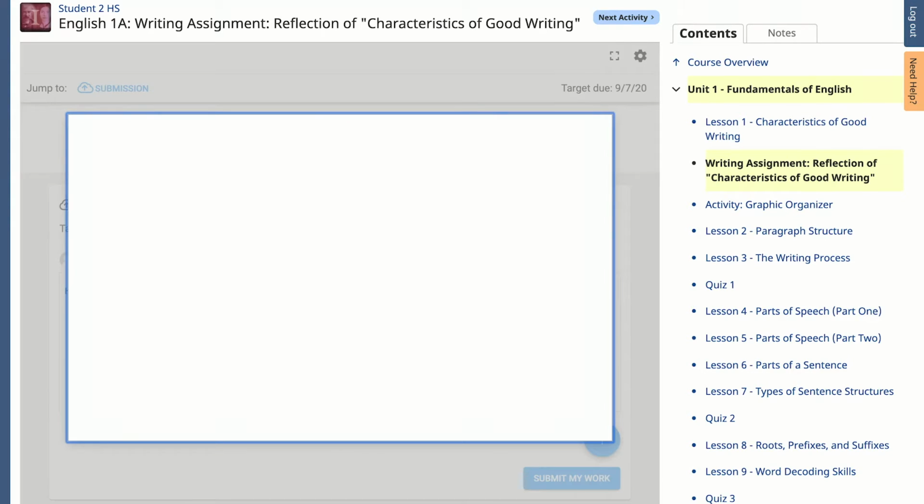More than likely, you're going to click on Choose a Google Document where you wrote the assignment, and you're going to select it. A box is going to pop up like this, but it will not be white. It will be filled with all your documents, and you will click on the one you would like to submit and hit select. But that's not our situation since this is not a real student.